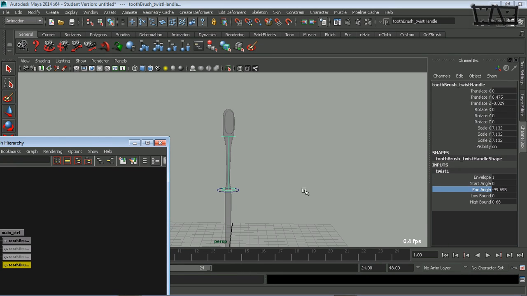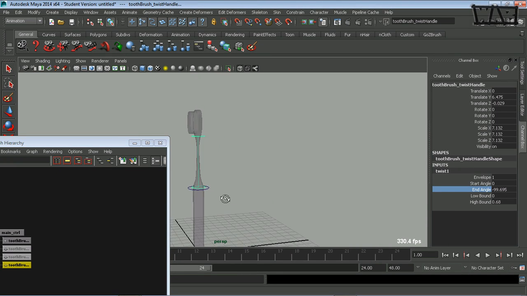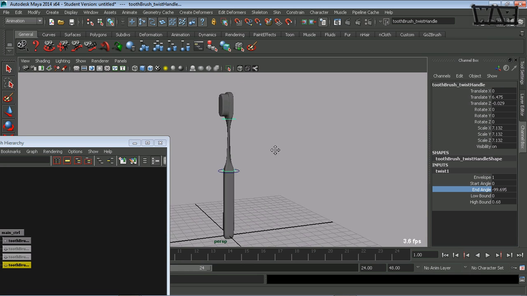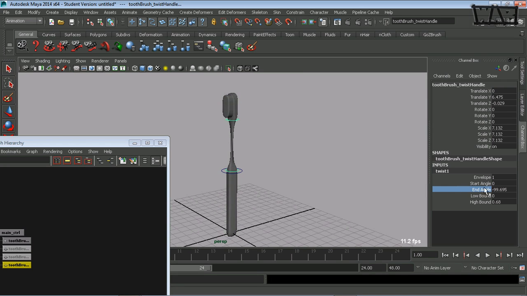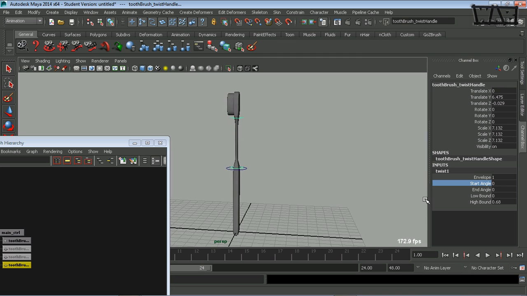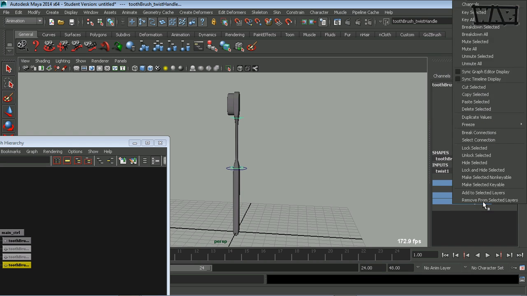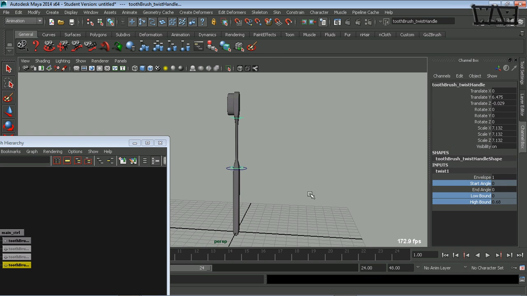Okay, so I just barely got my twist placed, and it twists where I want it to. And if I get a behavior I didn't really want if I use the start angle, so I want to make sure I lock that attribute. And if you decide you wanted it later, you could unlock it. So I'm selecting all the attributes I don't want to be messed with, and I lock them.